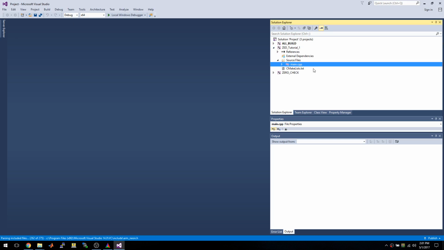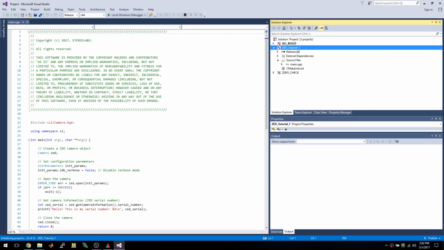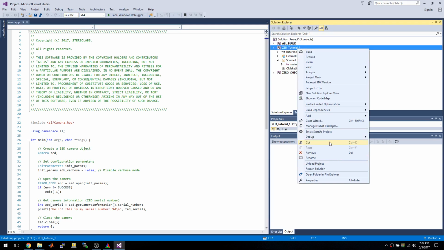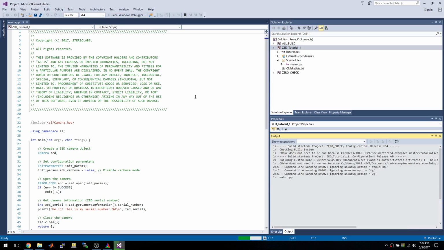Let's open up the main code. So it says that it runs faster in release, so we can either set it for debug or release mode. We can set it to release mode, and we can also set this as startup project, so it will auto run. So now that is done, I'm going to plug in the Zed. There's a bug right now where you have to plug and replug the Zed every single time you use it due to some deinitialization problem. So after you plug it in, wait until you hear the sound and wait a little tiny bit more, and then start it up and see what you get.